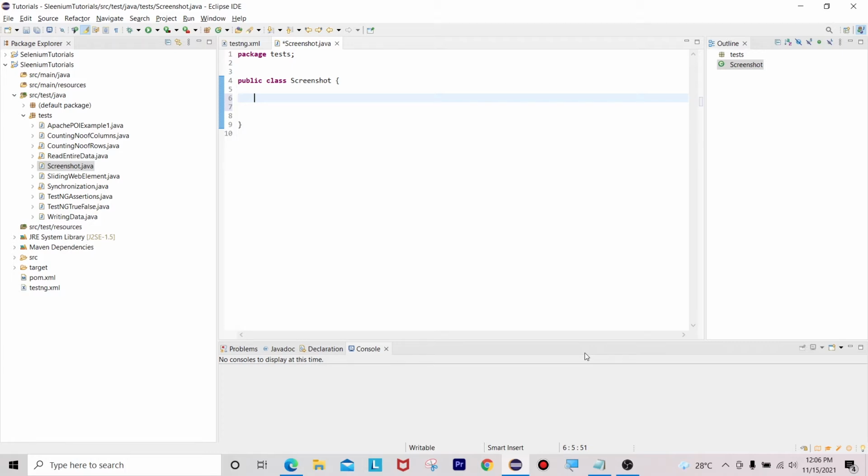So that is called a screenshot. What is the screenshot concept inside our Selenium automation testing? As I told, why is a screenshot required in automation? A screenshot helps us understand the flow of the application, whether the application is behaving correctly or not, and it also helps us a lot while doing cross browser testing as well.